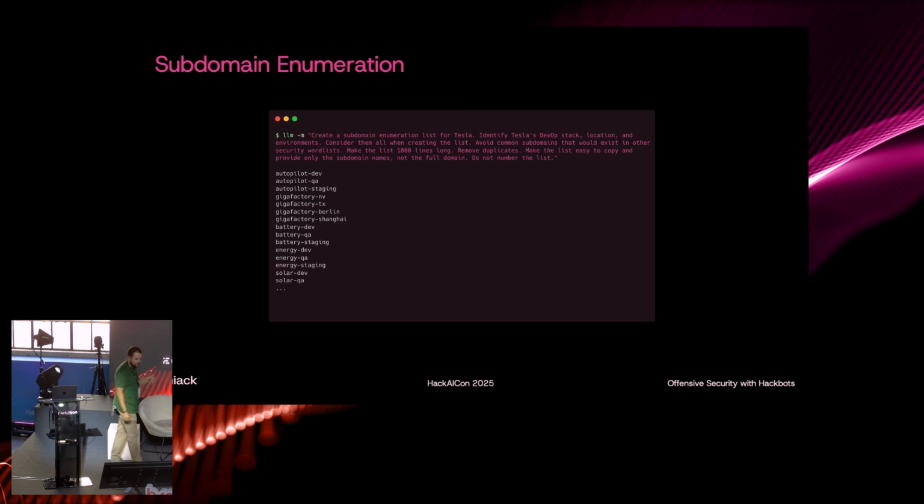So in this example, it's an enumeration list for Tesla, so the model was trained with sufficient knowledge about the target, so it's able to generate a word list that contains, for example, autopilot, right? And the possibilities here are endless, because you can also combine it with NLP and extract tokens and keywords from the pages of a target, or even give information about the industry if the model doesn't know the target specifically, and feed that to enrich subdomain permutations, for example.